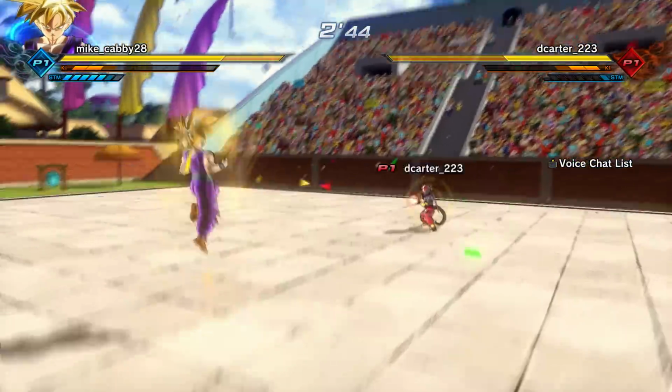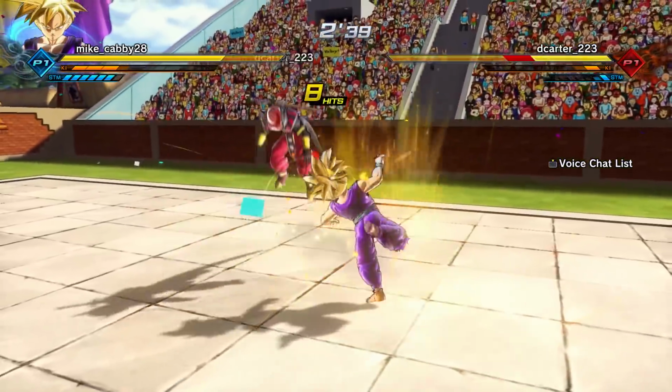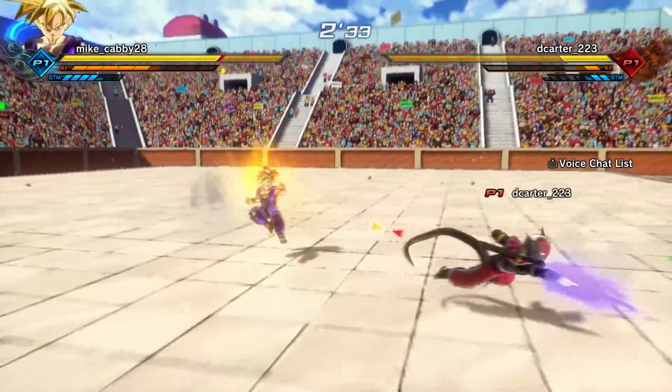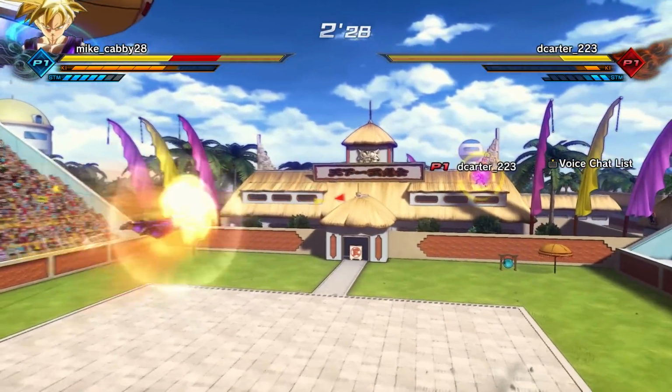Okay, back to the main objective. The two main objectives are, one, we have to go Super Saiyan 2. Oh, my Lord. I feel bad for him, dude. Just go over there. We need to go Super Saiyan 2. Oh, wait. That only takes 4 bars of ki, not 5. That's right. Oh, he turned around. Okay. I forgot that.